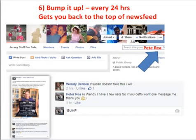Do you need to physically type the word bump? No, you could just put a full stop and click enter. Anything that goes in that's potentially some form of text, and you press enter, is a comment. Now you can either leave it there as a bump and people can see that you've bumped it up, or you can click on the side of the comment, and a little box will come up where you can delete the comment if you want. And you can delete that comment, and it's still bumped it up, but it doesn't show that you've bumped it up, if you know what I mean.